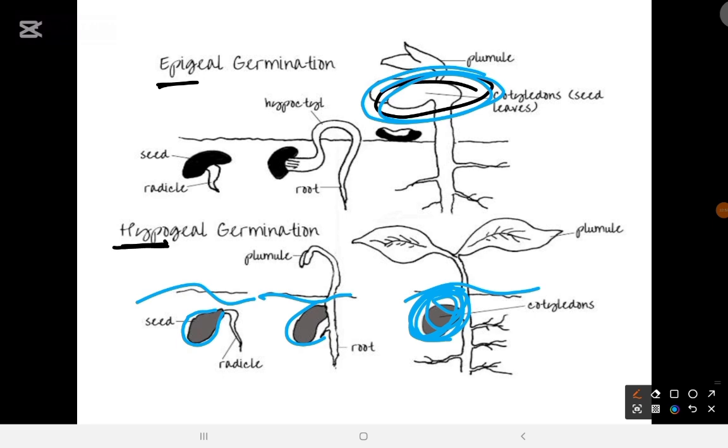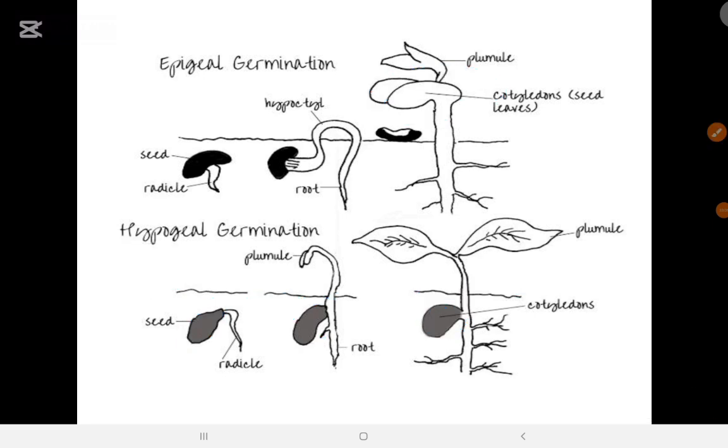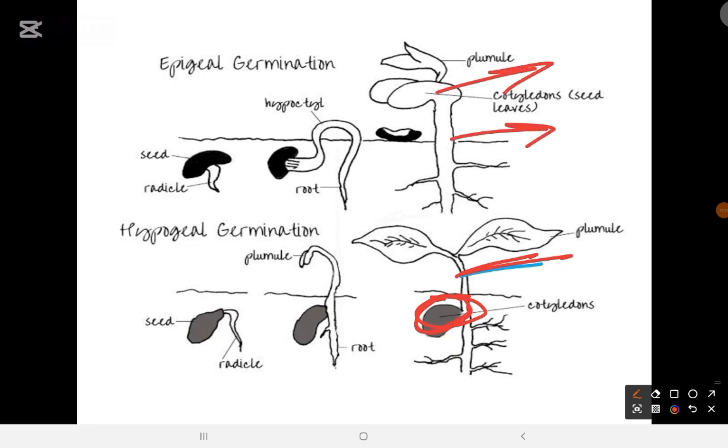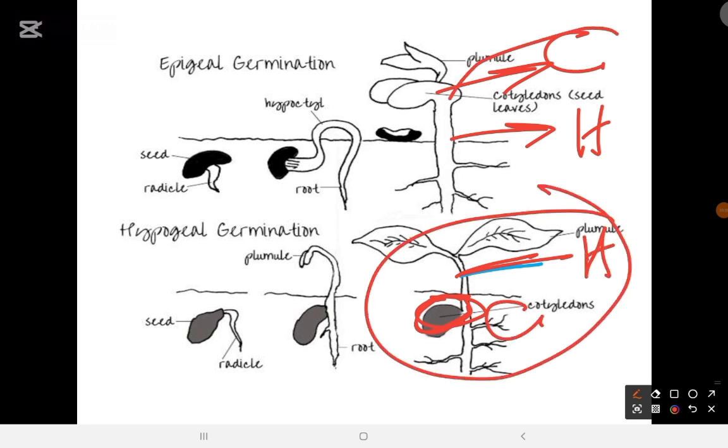In your biology exams, you hear questions like: when the hypocotyl is higher than the cotyledon, what would that be? This is basically the hypocotyl. The hypocotyl forms the shoot. So this hypocotyl is higher in this case, or is above the cotyledon. But in this case, the cotyledon is higher than the hypocotyl. Here, hypocotyl is higher than the cotyledon. So this is hypogeal, and this one is epigeal. That's how to remember it.